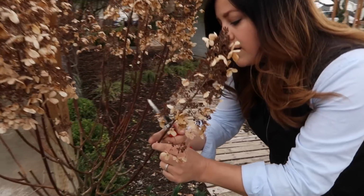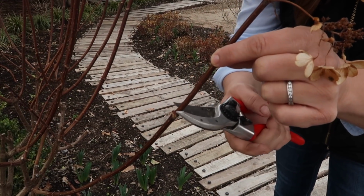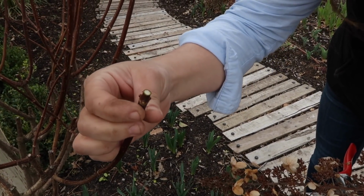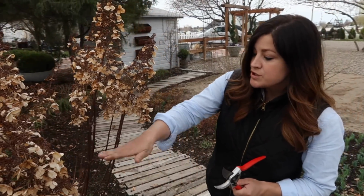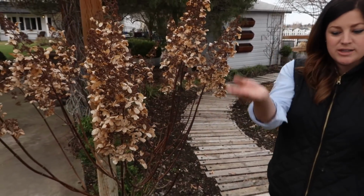So you can see if we follow down from the bloom, the set of buds right here. This is what we call a node. We want to cut right above a node. So check this out. See how I just left a little bit on top, and all of these buds will form new branches and will form new blooms. So I'm just going to continue doing that, and I'm going to make sure to have a nice shape in the end. I want it to be slightly higher in the middle, slightly shorter on the outside, so it kind of creates a nice sphere.